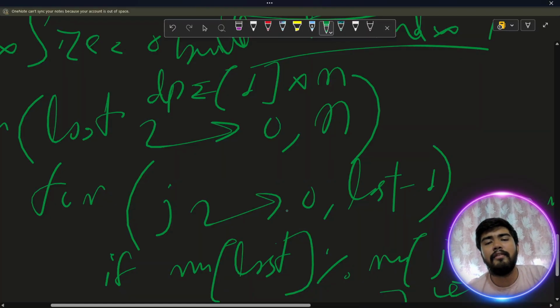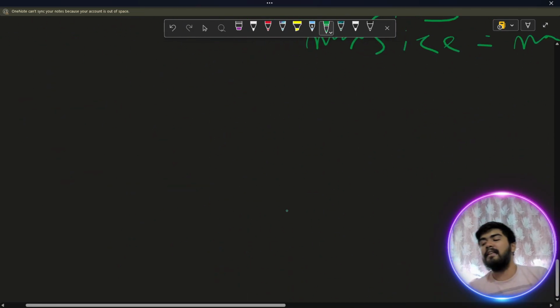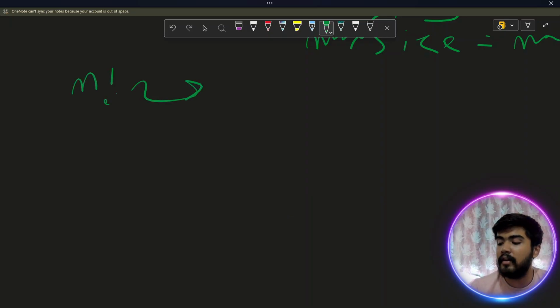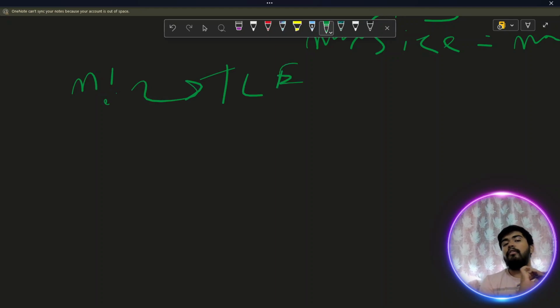But if you are not, then I will give you the gist of how we can generate it if your dp is ready. Recursion is going to be the same thing, giving you the max size variables. If they are interested in max size variables, you can easily do that by recursion. But generating the answer array is not going to be helped by recursion, because to generate the answer you will end up doing backtracking, and the complexity is going to be n factorial, which directly gives you TLE. So there is no excuse, you have to run the iterative version. If they are interested only in the length, then we should be fine with the recursive version.